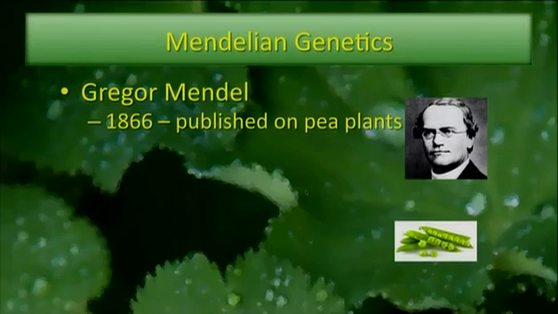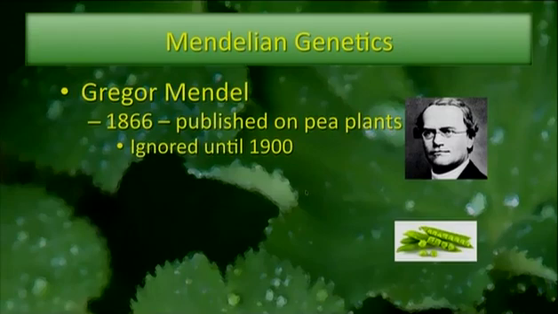published a paper on pea plants, which was very significant, but people didn't really understand his work. They overlooked it, and he actually died in obscurity. He was a monk, so I guess he was taken care of by the church, but his work was ignored until 1900, when 3 botanists reached the same conclusions as Mendel did. Each of these 3 botanists came across Mendel's paper by doing library research.